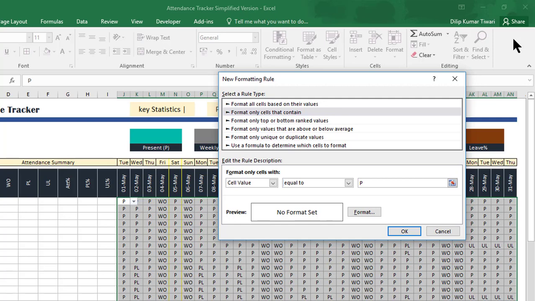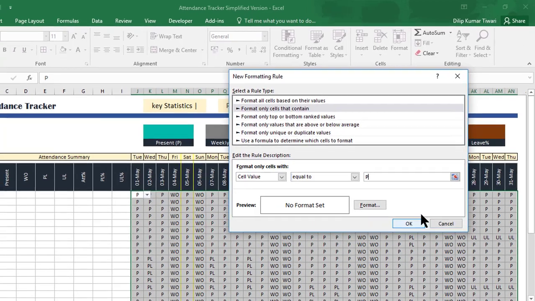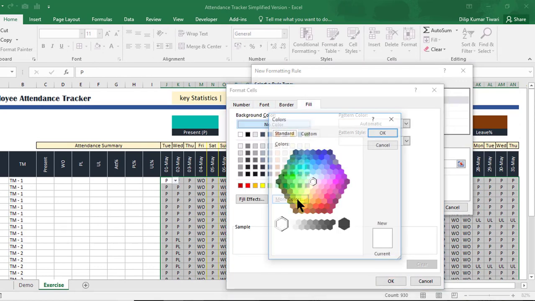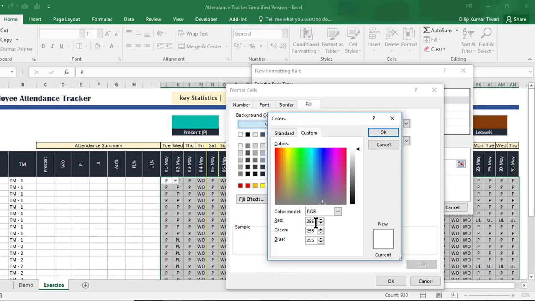So we are going to create a conditional formatting. What will be the color if the user selects present? So now click on format, then fill, and then more color, custom, and enter the color, this color. Okay, so this color is not available here. So what we need to do, we need to enter the red, green and blue, the RGB combination. The code for this one is 1 for R, that is red, and 184 for green and 170 for blue.